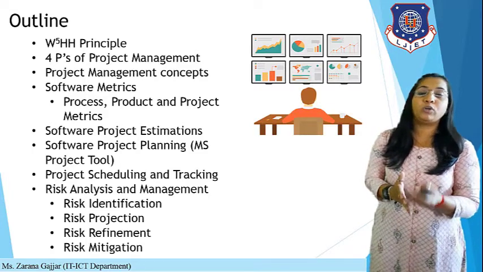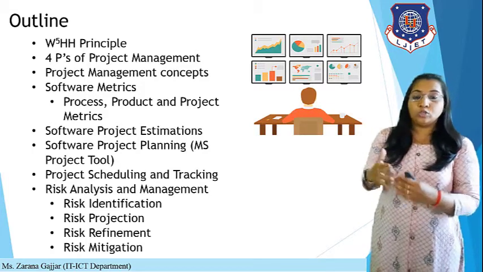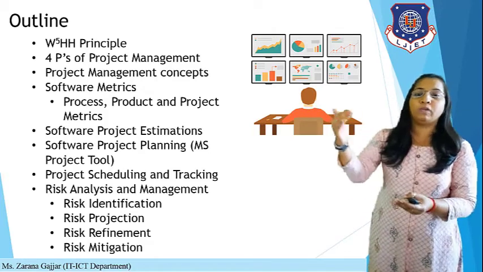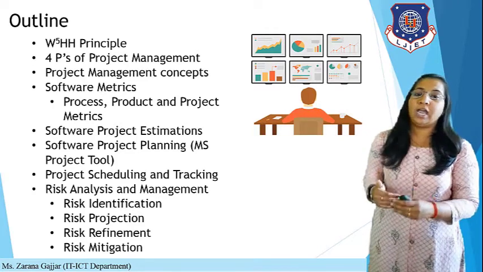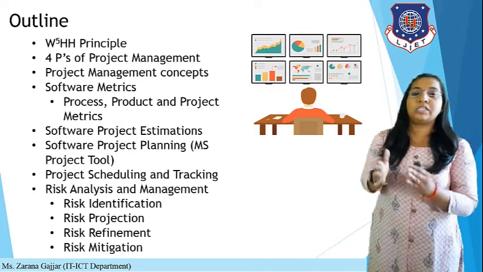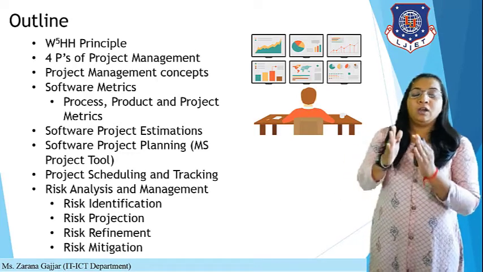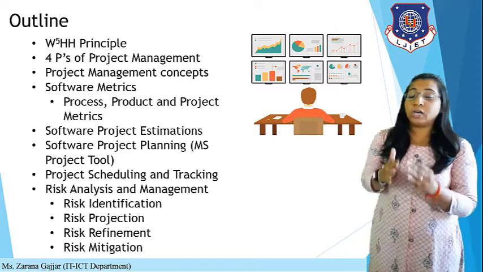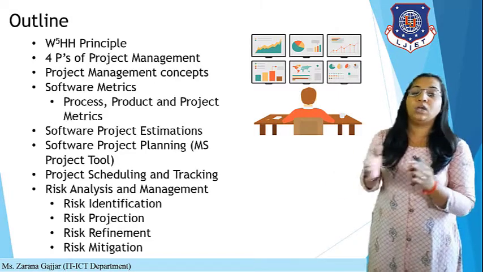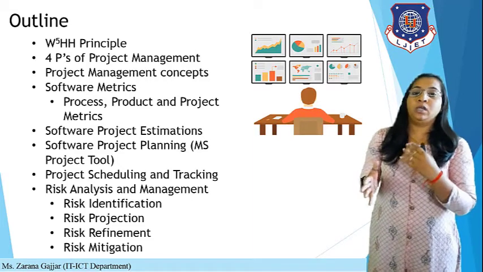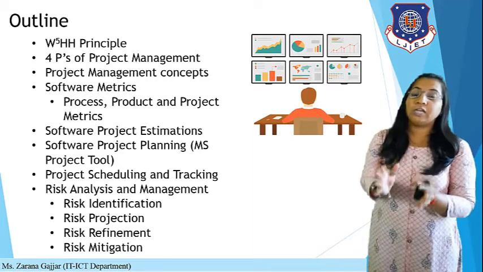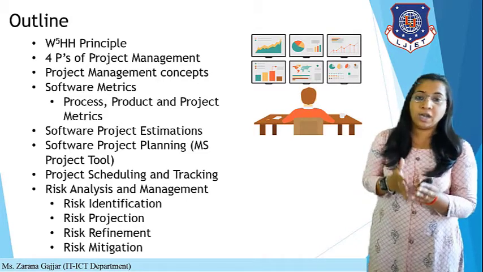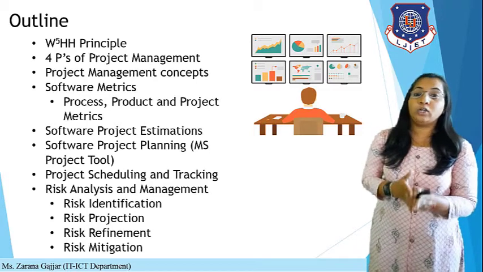Then we will also learn about project scheduling and tracking. Which activity is going to be done after which activity? Various activities are established and defined. The whole project is divided among team members, and the schedule is given to each team member by the project manager, and the project manager is responsible for tracking all the activities. Which team is working on which topic or which module will be tracked by the project manager.